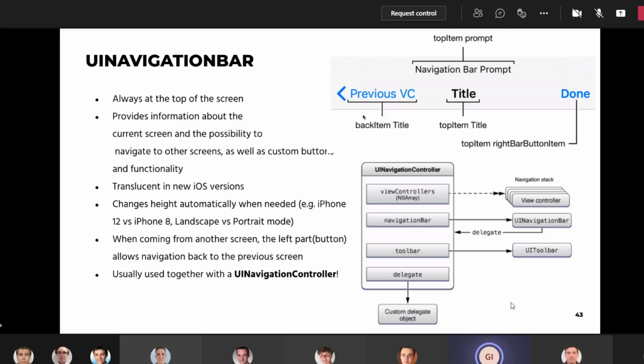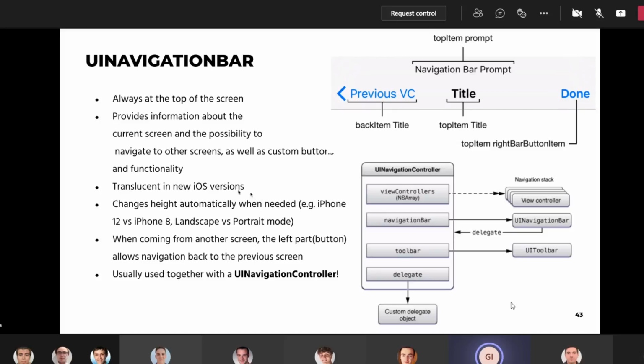Then it lets the user navigate back using this back button. Also, you can show the name of the previous screen, so it's clear for the user where they will end up if they go back. There can be multiple actions on the right side, like editing, finishing editing, or whatever.